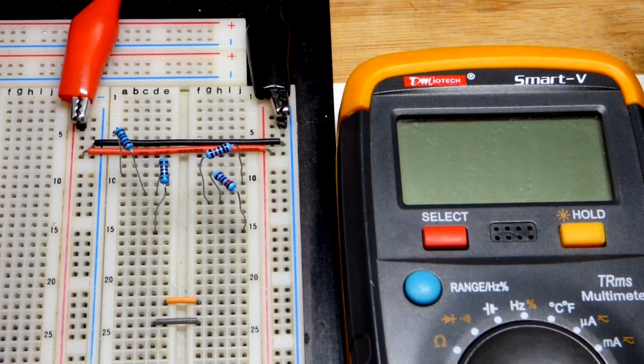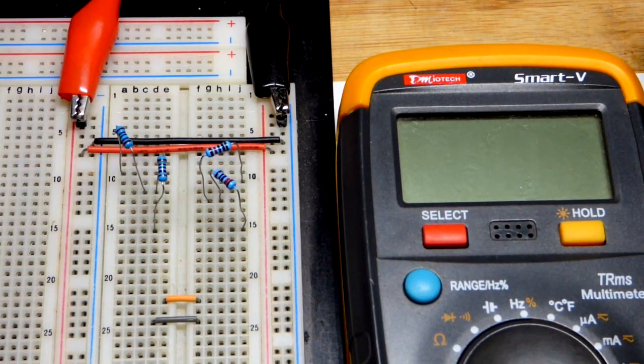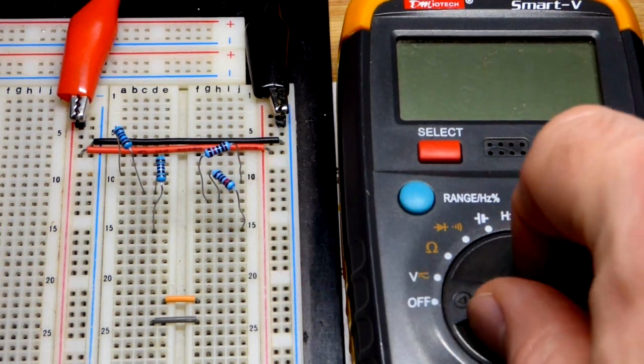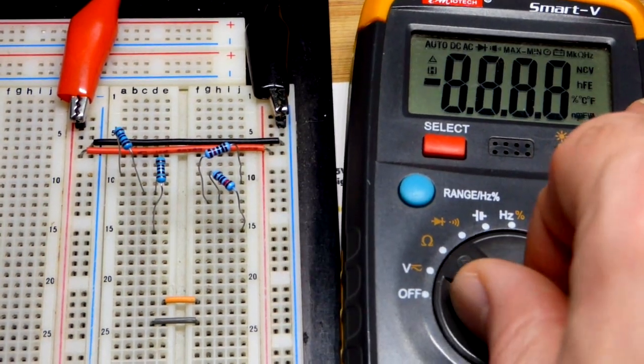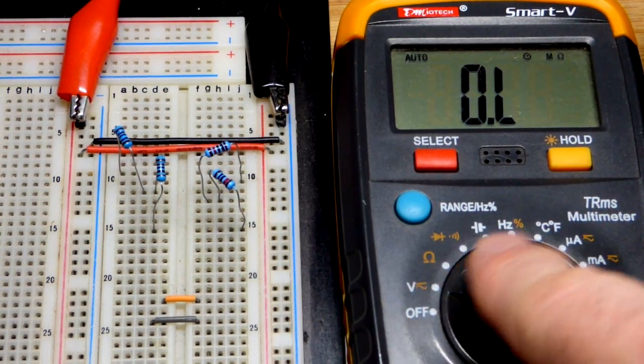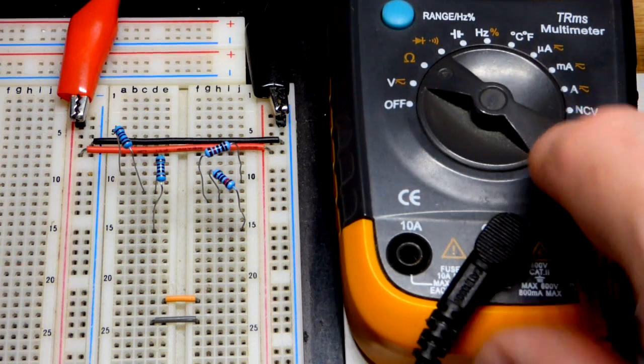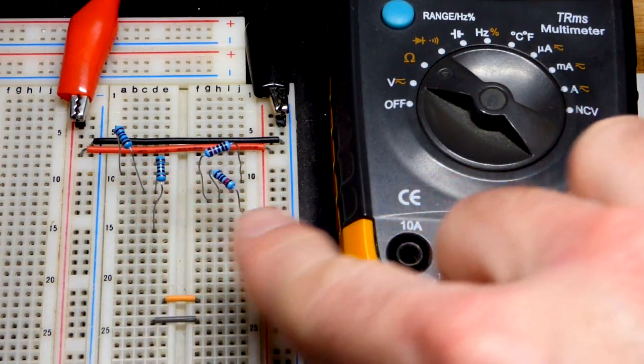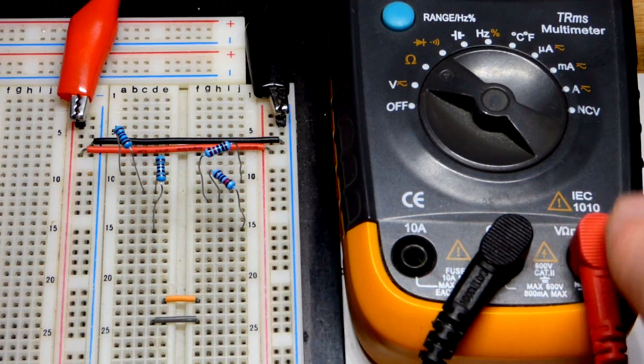And now we're going to take measurements and I move them so they're positioned different than they were before. But they're the same resistors. We're going to measure resistance. This is an auto ranging meter. If you have numbers you set it to a number higher than you can expect to measure. To measure resistance we can't have power going through the resistors. That's why they're not connected to the power supply yet.